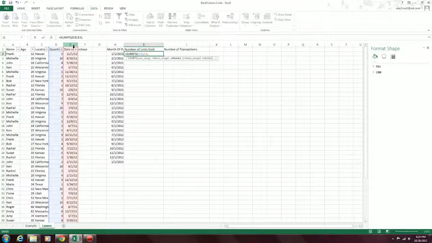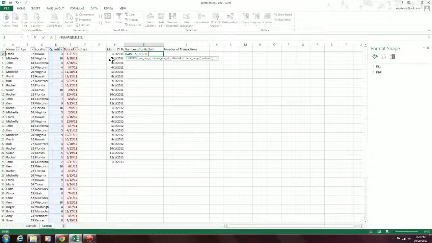We want it to look for anything between the 1st of January 2011 and the 1st of February in 2011. So everything within January of 2011 we want in here.